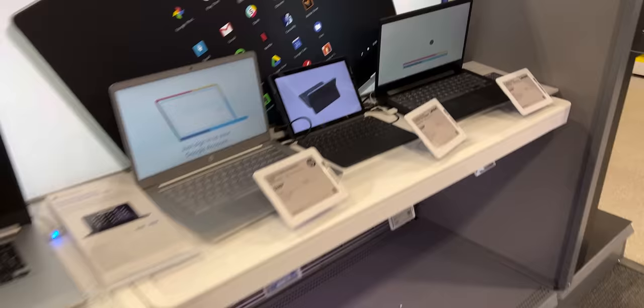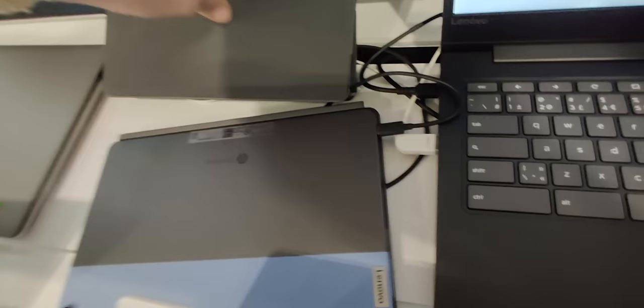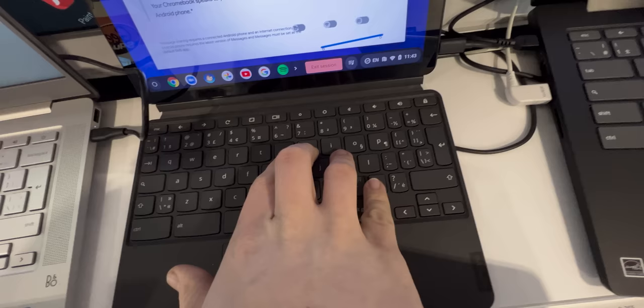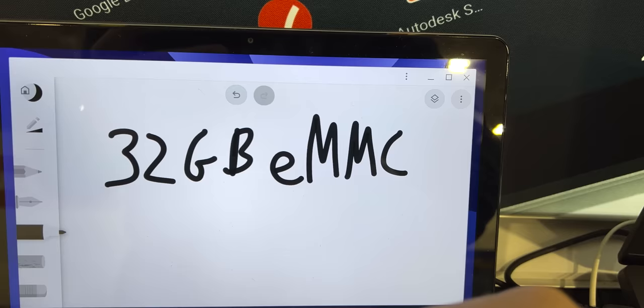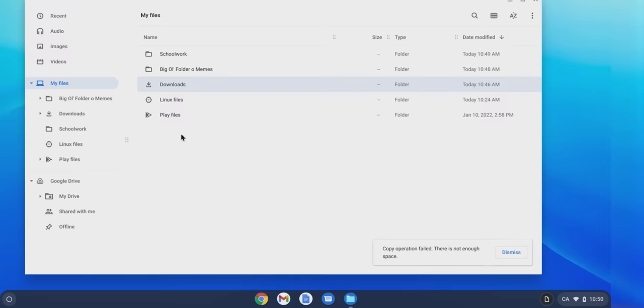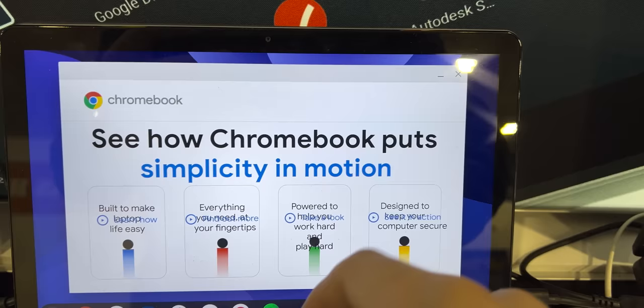That's just embarrassing. Look at this tiny thing. That's cute — it's a tablet with a detachable keyboard cover. The keyboard is going to be cramped, though for a child, maybe. Touchscreen is nice to have for Android apps, maybe some drawing. It's got eMMC storage — that's when they essentially embed an SD card into the motherboard and use that as your system storage. It's really not very fast compared to an SSD, and this is only 32 gigs, but it'll be more responsive than a hard drive, and with tight integration with Google Drive, I might not need that much local storage. The Best Buy demo doesn't even fit on the screen properly.